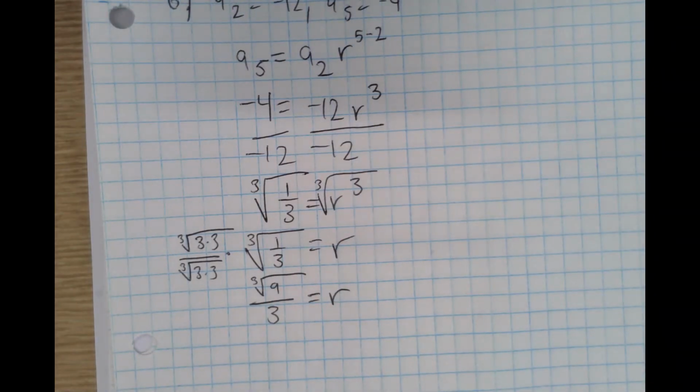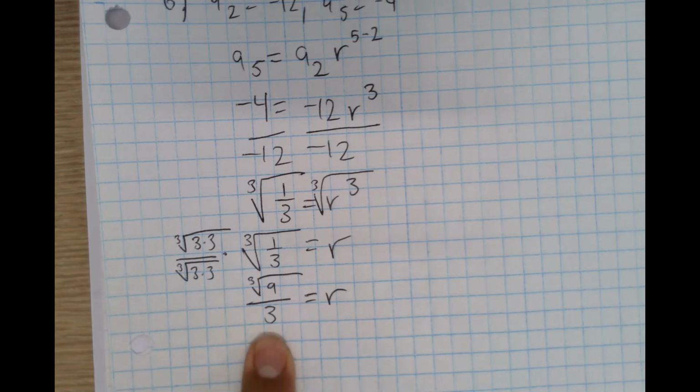The reason why I multiply by 2 3's on the top and bottom, which is essentially 1, is because I want to get rid of the cube root of 3 on the bottom of my cube root. So what it does is it makes it so that there are 3 3's being multiplied on the bottom, and so that's why there's no more cube root on the bottom. But then on top I have 2 3's that are multiplied, which I can just multiply, and it becomes the cube root of 9.